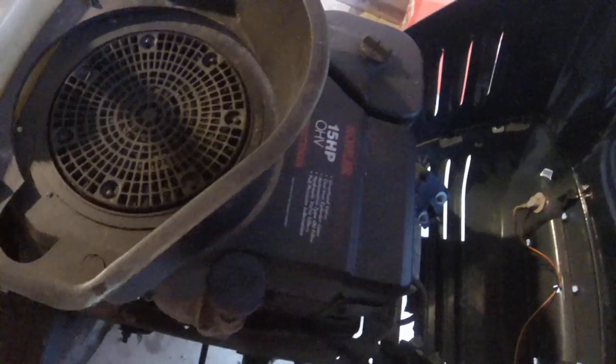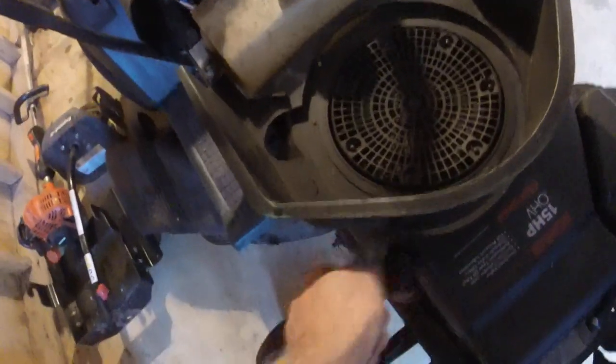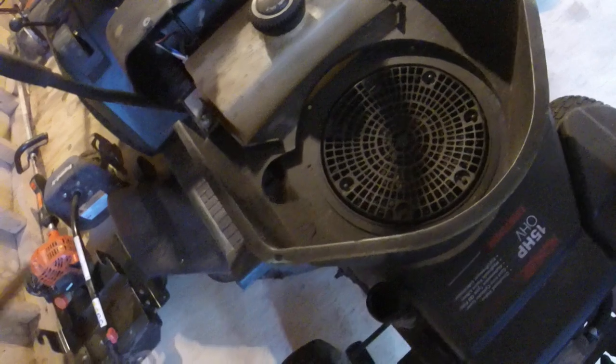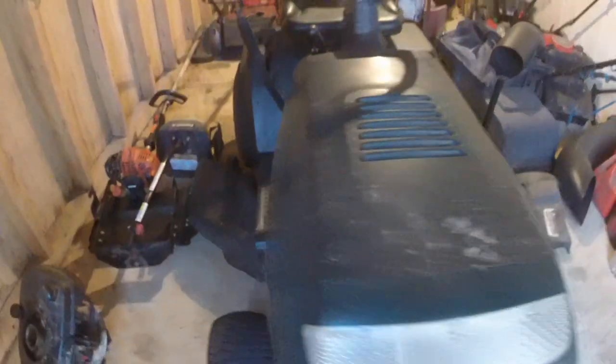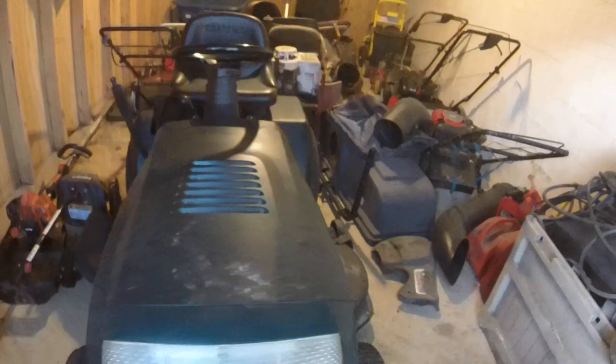Where's the oil? There's the oil. Golly, that hood's in such bad shape. I don't want to let it rest like that. Let me check the oil. Like I said, I have not really even looked at this thing. Yeah, oil looks a little on the full side, but apart from that, looks alright. So, I'll show you the other acquisitions from that coming up. Might have to do something about that hood. I don't know what I will do. As long as it stays on the mower, that's all I really care about.